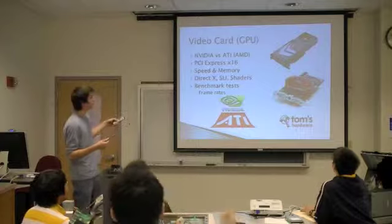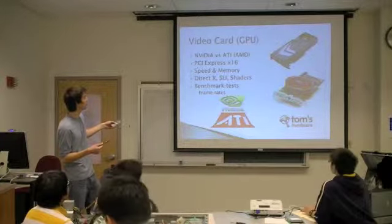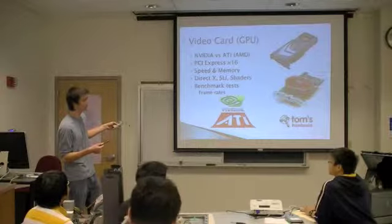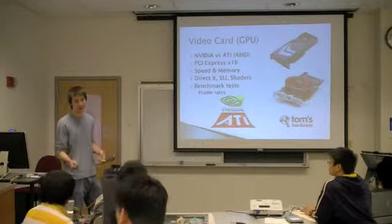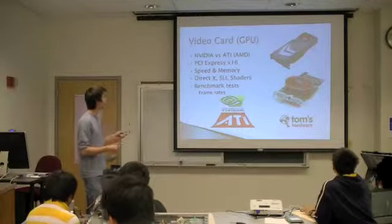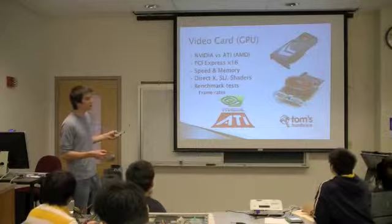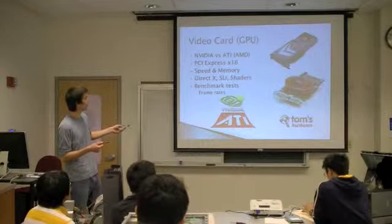All the new cards that are on the market today are going to use something called the PCI Express slot, the X16. Older machines are going to use something called the AGP slot, which is going to be the brown slot on your motherboard. These things are pretty much like a computer within a computer.